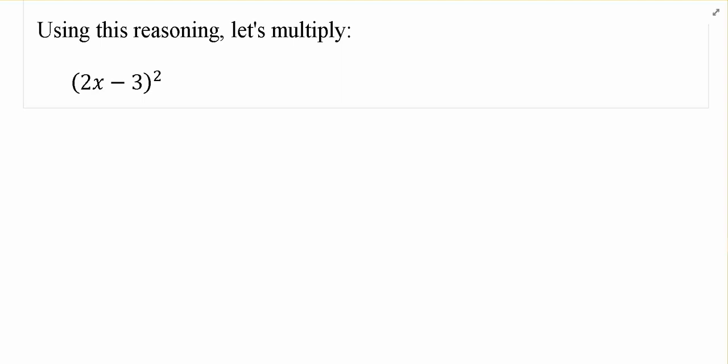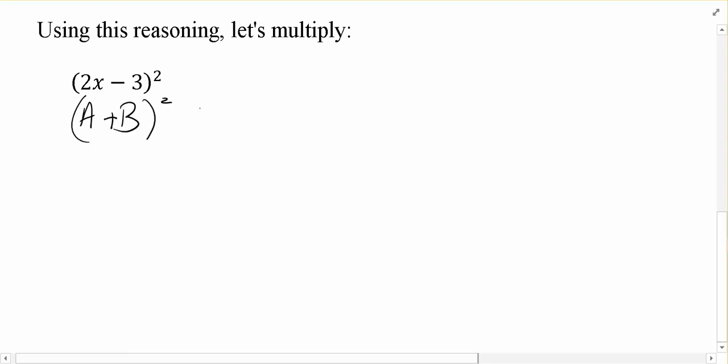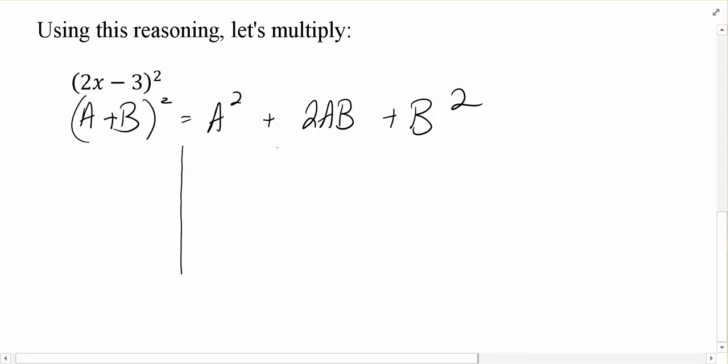So now we're going to apply that reasoning to this problem here. So I'm going to jot down the formula one more time, that when we have (a + b) squared, that's going to give us a squared plus 2ab plus b squared. And I had mentioned before that we really want to think about these as the first thing squared, the middle thing there, that's the product of our two values times 2, and then b squared.